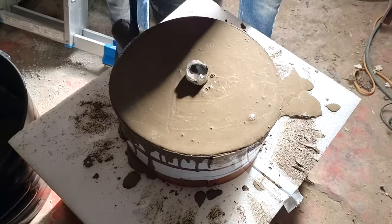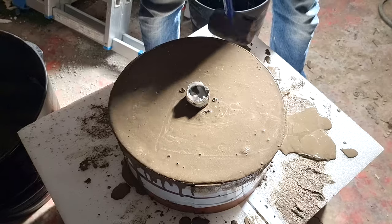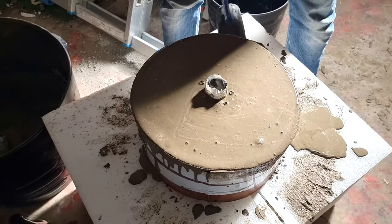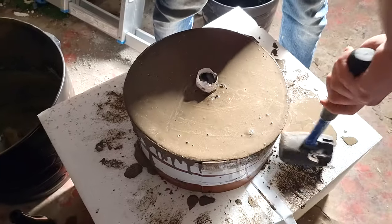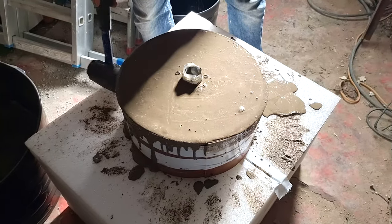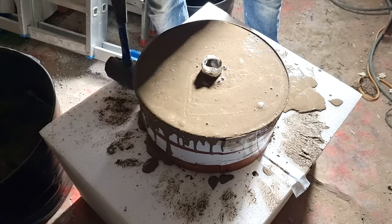So, Andy's been giving it a good bashing, getting all the bubbles out so that they don't set in the mould. Definitely. And yeah, they are coming out. So, you'll be doing this for probably another 5 minutes or so, won't you? Yeah. More than that. Well, I made a cup of tea. And then we will leave this for probably a couple of days. And then hopefully we can easily take it away from the mould.